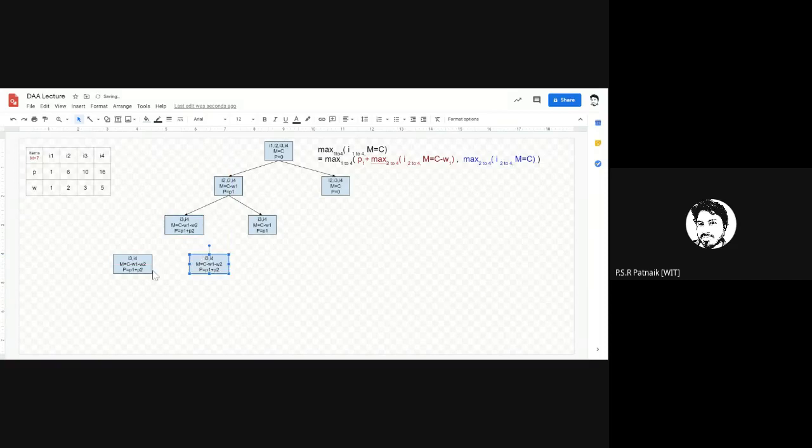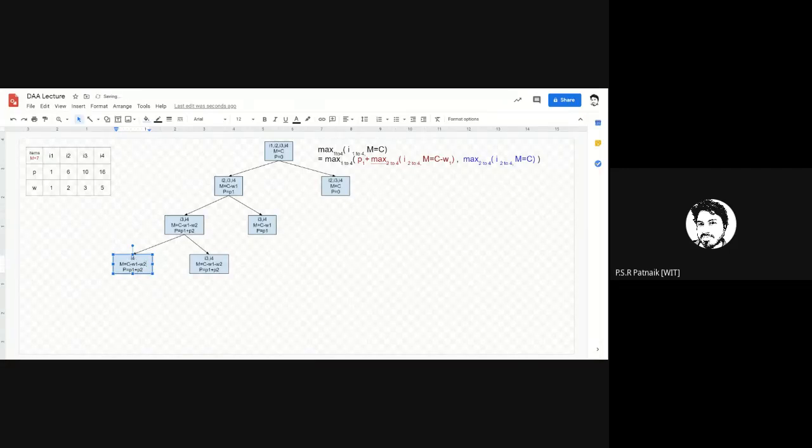So let me do it for one branch, then you will understand. So this is I3 and I4. When you're solving for this problem, you have two choices, either to include I3 or to exclude I3. If you include I3, what will be the next problem to solve?